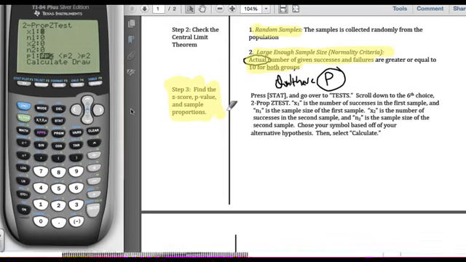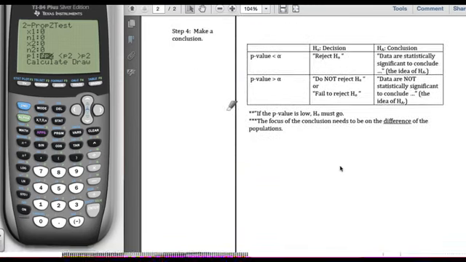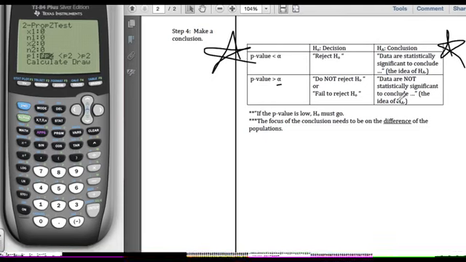And then our final step for a two-proportion hypothesis test is to use that p-value that we have from our calculator and compare it to our level of significance, or significance level that will be given. And this is the same as we saw for the one proportion hypothesis test. And this is the same for all kinds of hypothesis tests, not just one proportion and two proportion hypothesis tests, but all kinds of statistical hypothesis testing.